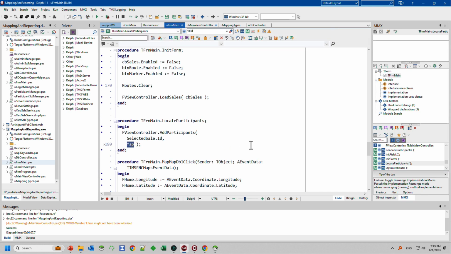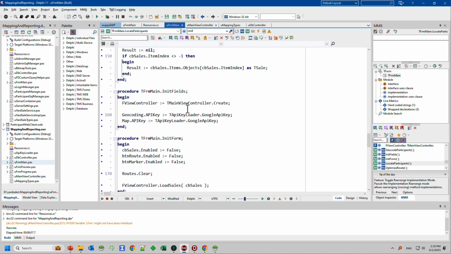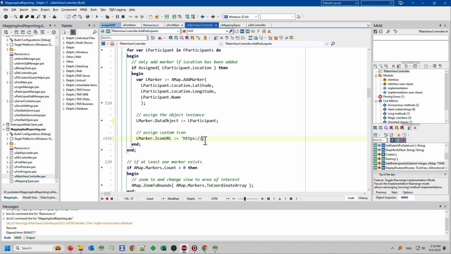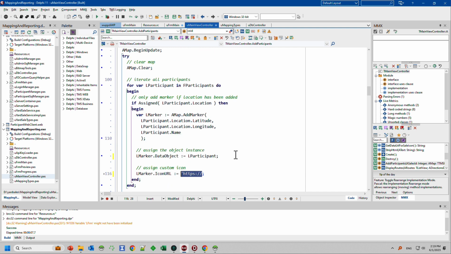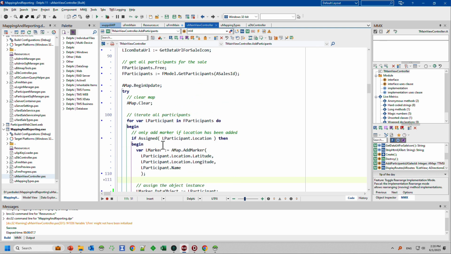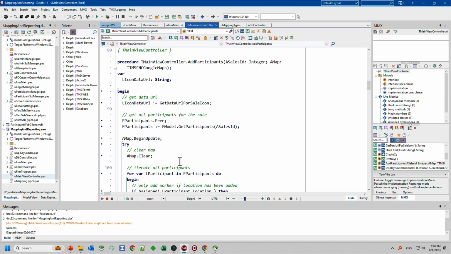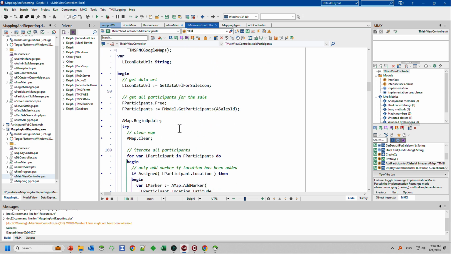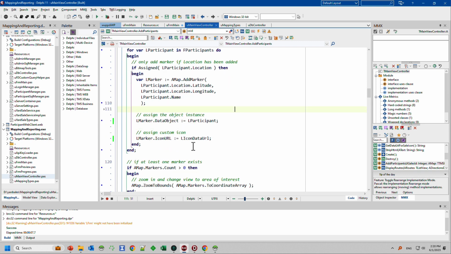So my recommendation is if you have a resource and you don't have the ability to specify a URL with HTTPS, and you want to use a resource that's included in your application, well, you can use a so-called data URL. A data URL is, in the web world, a resource encoded as a URL. And I recently learned about them, and they're so powerful also for usage in TMS Web Core. That's why I included them in the second edition of my TMS Web Core book. And you can use them pretty easily in your VCL applications as well.